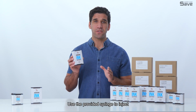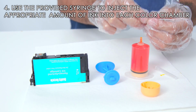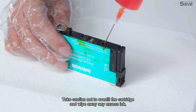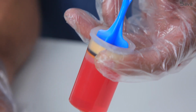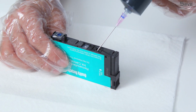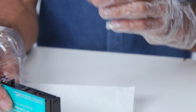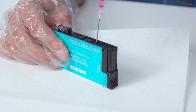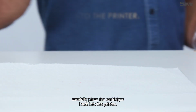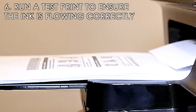Use the provided syringe to inject the appropriate amount of ink into each color chamber. Take caution not to overfill the cartridge and wipe away any excess ink. Once filled, carefully place the cartridges back into the printer. Lastly, run a test print to ensure the ink is flowing correctly.